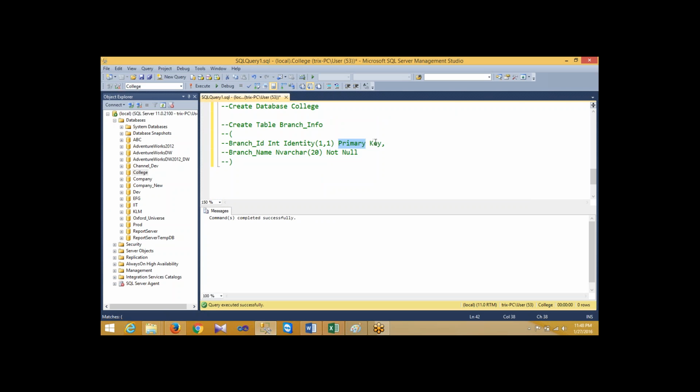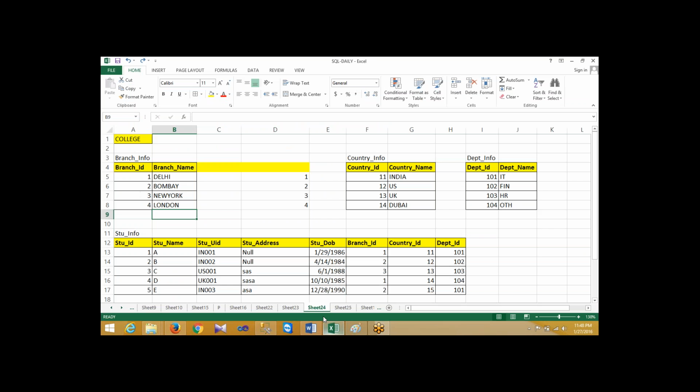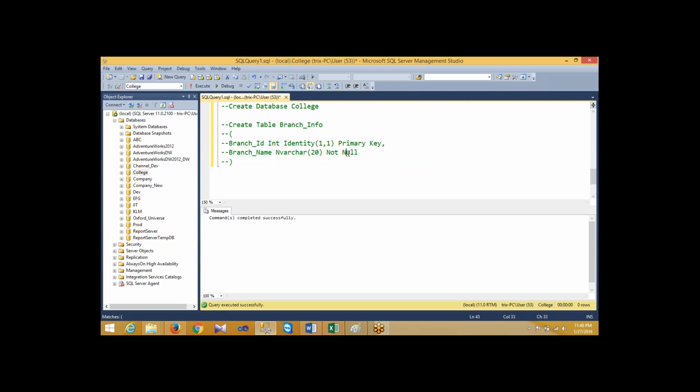And we call this one the primary key. Why do we call this primary key? It should allow unique values and should not allow any null values. To meet that requirement, we declare primary key. And next is branch name. Branch name is where the user can enter the name of the branches and it should be NOT NULL here. Why should it be NOT NULL? Because it should not have any null values here. So we call this one NOT NULL.